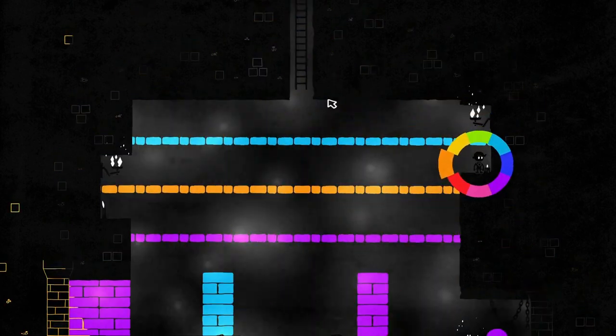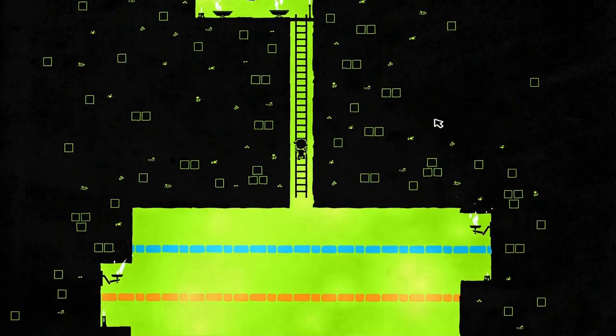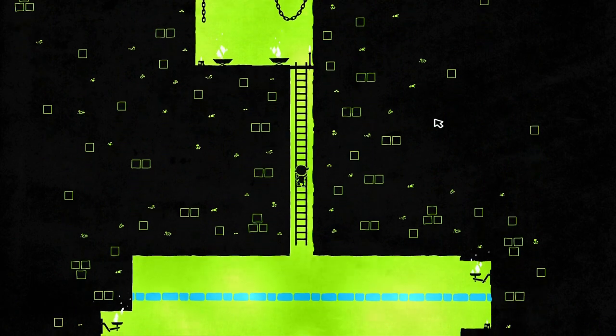Go over here now. Move blue. Jump. Go green again, baby. Let's go. Yeah, that was good. That was pretty good. Okay, so got that now.